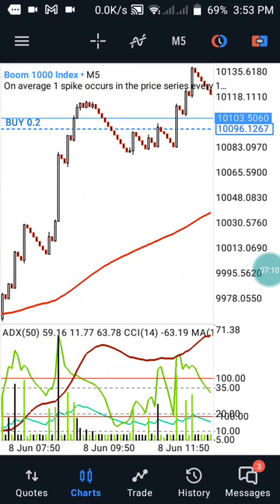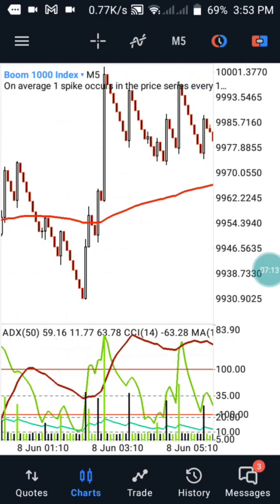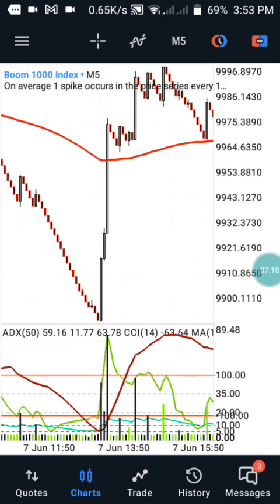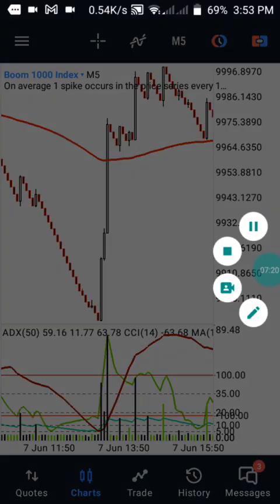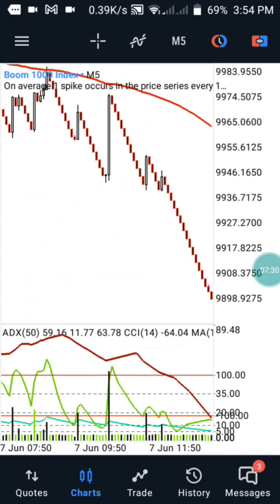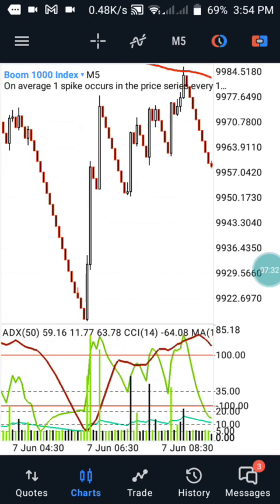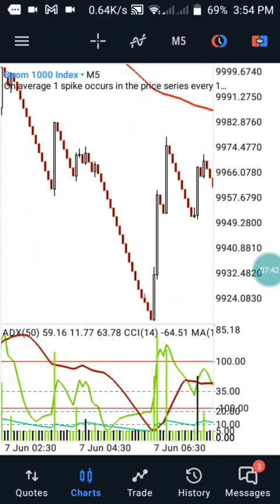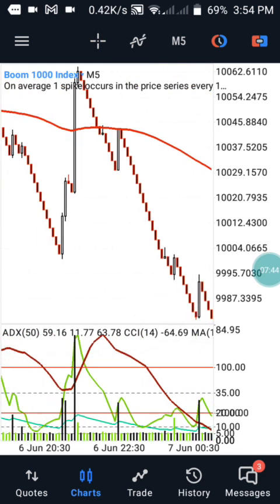So let me check more to see. I've explained this before, so let me check for more. You see, this is another one. We have the full confirmation at this area. We have the full confirmation here. So even if you run in loss for some minutes, you are still going to be making your profit every time. So let me show you another one. You see another one here, another one is here. So it happens in the market from time to time. You see that if you can catch up to like 4 to 5 times of it in a day, I think that one is okay for enjoying your day.